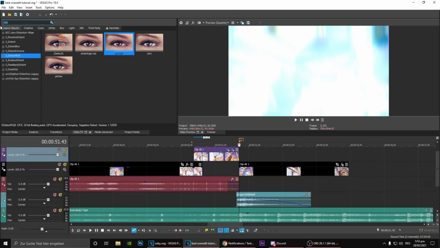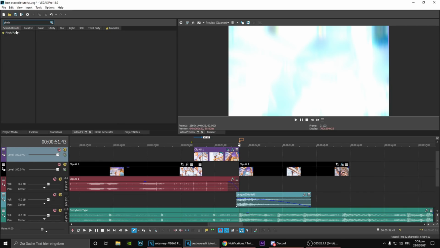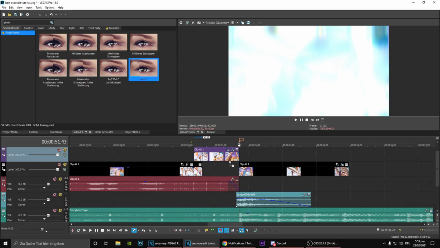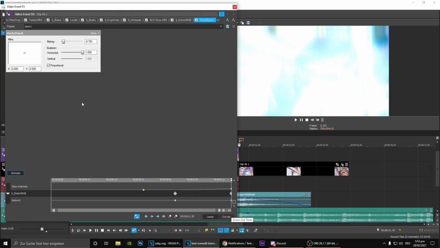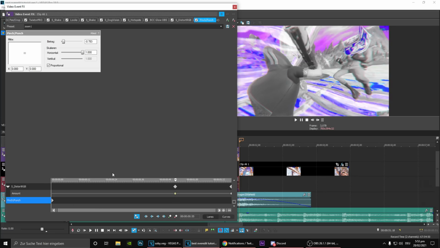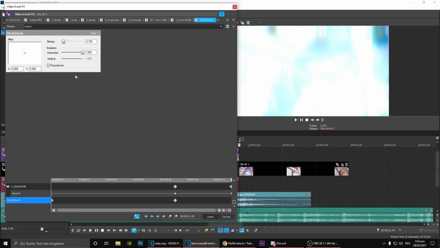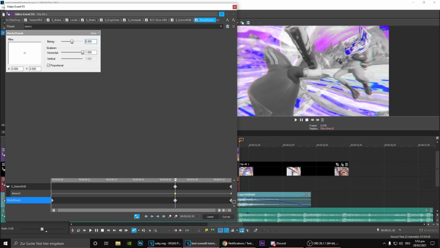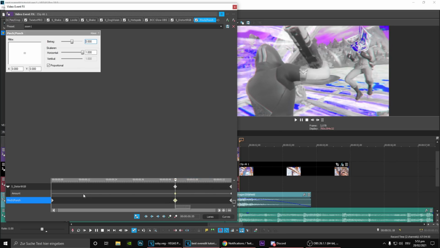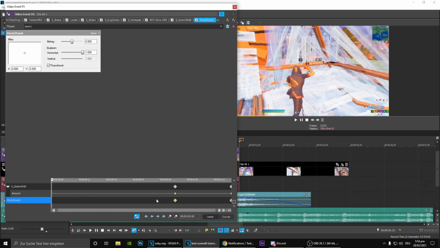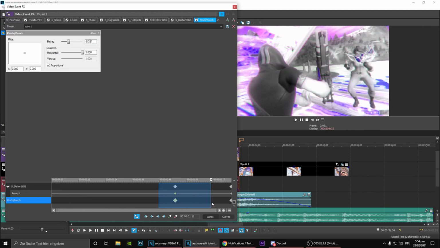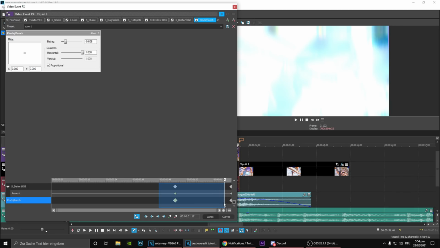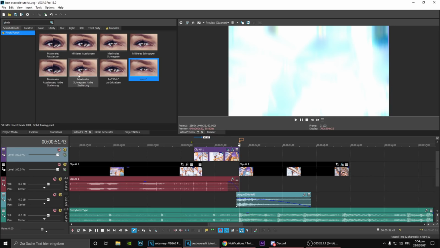And if you really want to over-edit this, you can add a pinch punch now. Yeah, it's really a lot of effects. Just mess around with those effects I just showed you, and then you should be good to go. Make a keyframe right here, make a keyframe right here, set that to 0, slow fade that, and delete that keyframe obviously. And then now you're on top of everything, you have that nice pinch punch effect, which is really just optional. If you like it, then use it. If you don't like it, then don't use it.